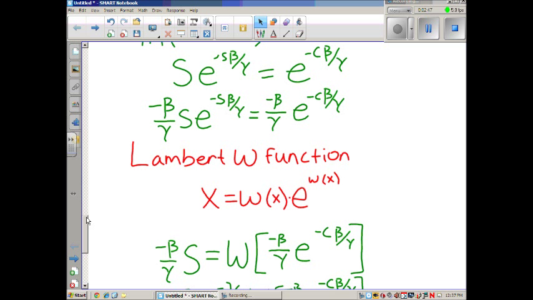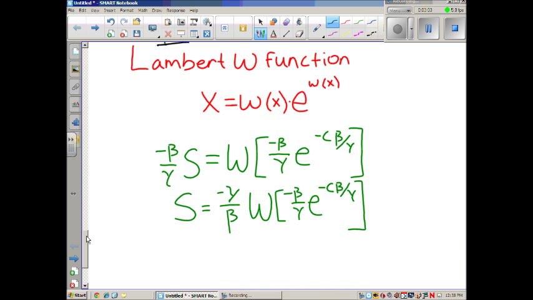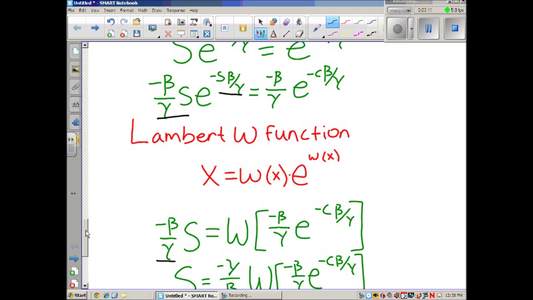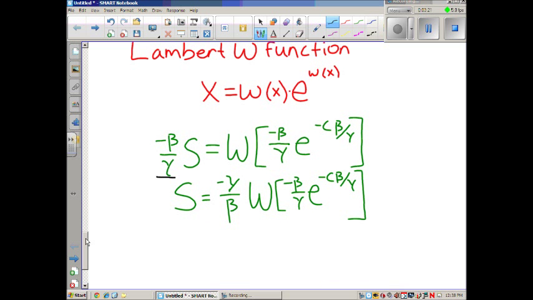So knowing this, we can look at the equation, and we have negative beta s over gamma times e to the negative s beta over gamma. That's how we got our functions. So we can pull that down, and we end up taking that out, and it's just going to be negative beta over gamma times s on your left-hand side. On your right-hand side, we're going to be doing the opposite: we already have the negative beta over gamma and the negative beta over gamma, but now we have a c. So we're going to be taking the Lambert-W function of all of that and keep it exactly as it was written.